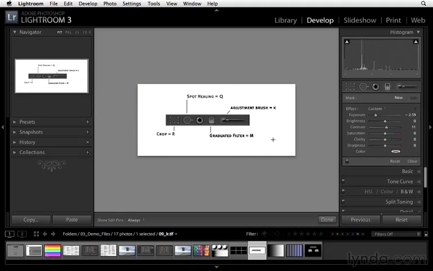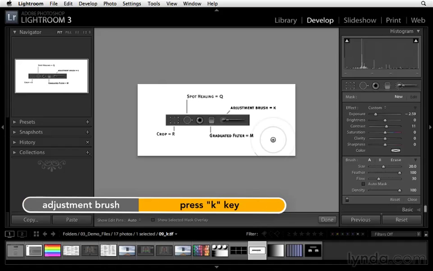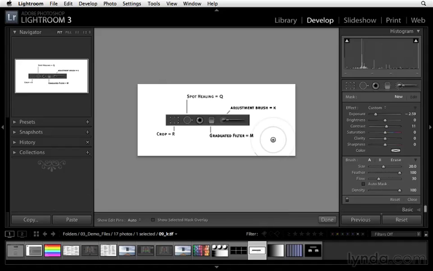The last tool we're going to take a look at is called the Adjustment Brush. You can access this tool by pressing the K key. The adjustment brush is actually pretty strong, and we'll spend some time talking about this because we're going to use this tool quite often. But for now you can see I have an exposure of negative 2.59 stops here, and when I click and paint, I can start to darken things. Now there's not a lot to darken with this image, but nonetheless you can see that I have indeed darkened the tool strip there by painting in this particular area. Okay, once again I'll go ahead and reset that to take it back to normal.